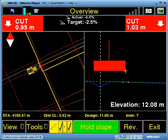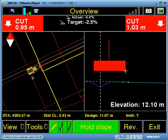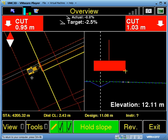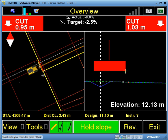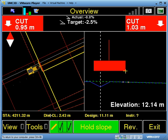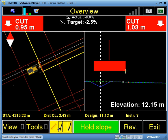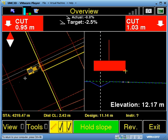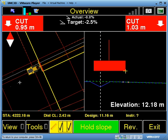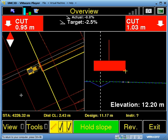To activate it I use my external switches, and that will turn the logging on. Now you can see in the plan view that every 2 meters it's recording a point as this machine goes along. Green means it's logging. To turn it off, use the external switches again — it will stop logging, and you can see it records a point at that moment to capture your last position.